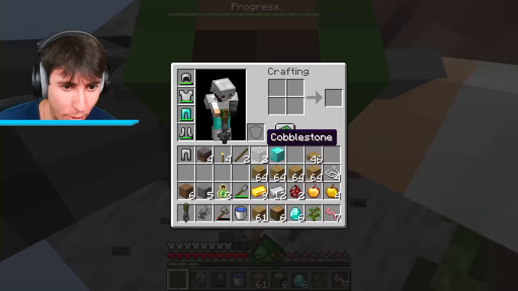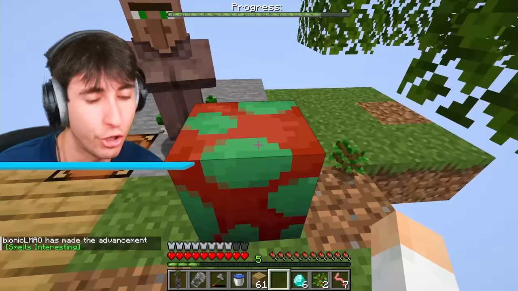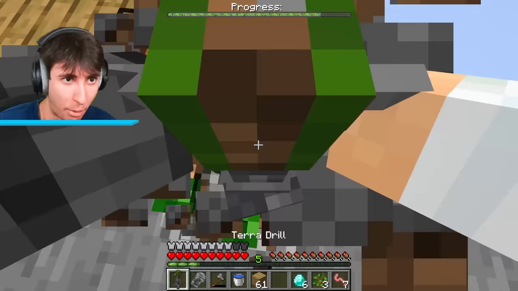Oh my gosh, I got a sniffer egg. Wait, do I just place this, like, anywhere? Like, right there? Is that actually gonna hatch by the end of the video or something? Dude, that would be so cool. I've never hatched a sniffer ever. But look at our progress bar, gamers. We're gonna defeat it. We're gonna defeat it.